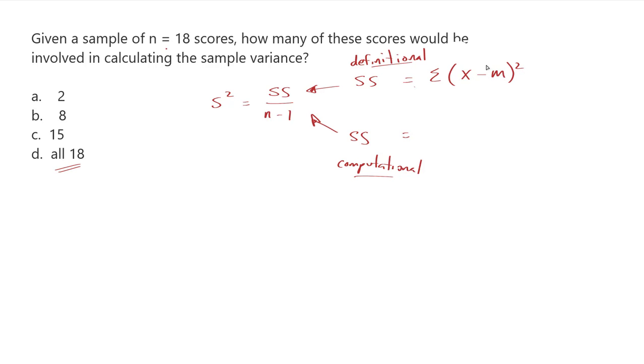So inside of the brackets, this is a deviation. When I square them, it's a squared deviation. And finally, there's a summation sign here. The computational formula is the sum of x squared minus the sum of x itself squared over n. So once again, it doesn't matter which one of these formulas you use. They're both going to give the same result.